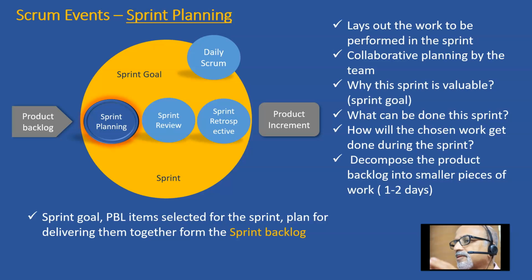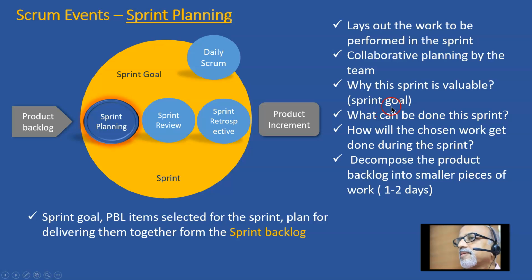For example, within a sprint, if I'm saying let us do all the features pertaining to user management, so at the end of it I deliver that user management feature, then the customer gets value out of it. He can start using the user management module. So always we define the sprint goal in such a way that it delivers value to the customer.